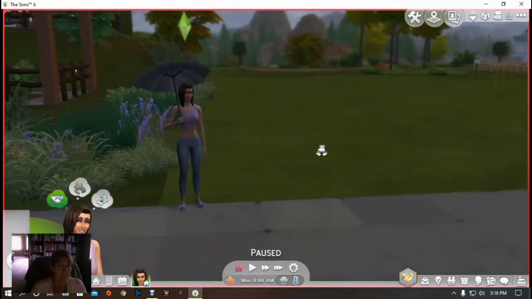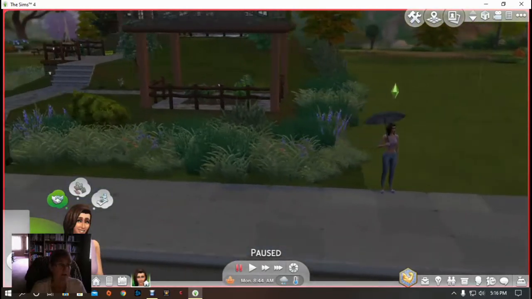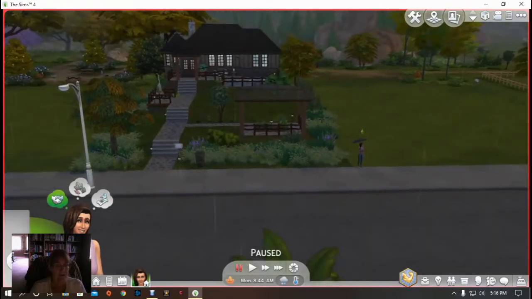So, we're going to move into the cabin on the hill, which I recently did upload onto the gallery, so you too can have this lovely home. I was kind of pleased. I'm kind of proud of this one. I haven't done this one before.